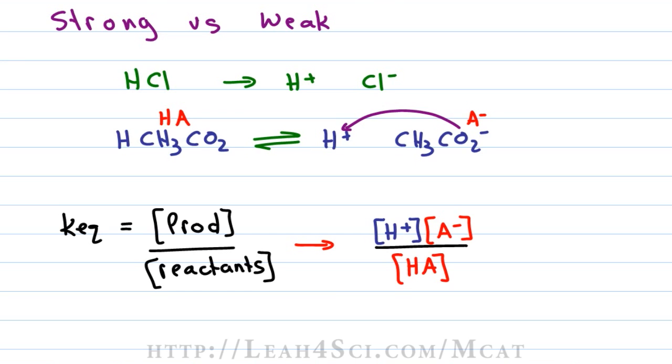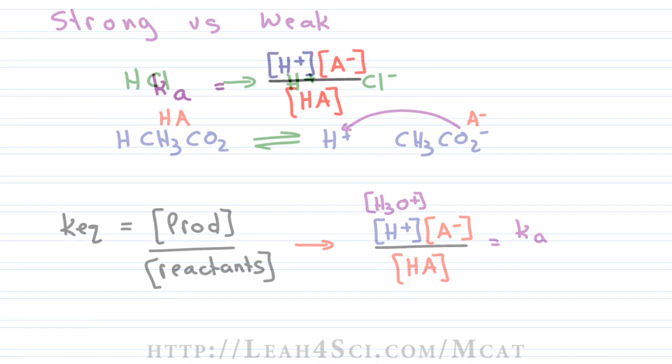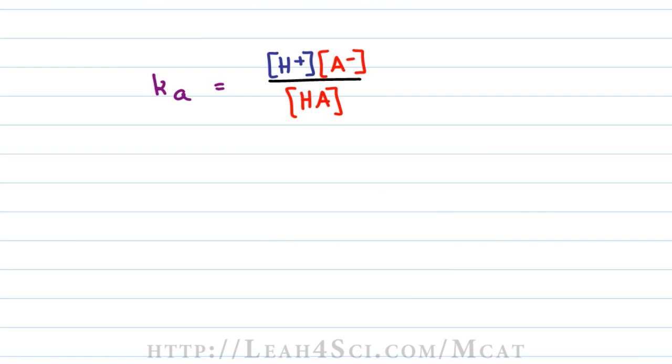And so the equilibrium expression for an acid dissociation, if you call that acid HA regardless of the acid, is going to be written as the concentration of H+ and A- over HA. If it's aqueous, you'll sometimes see it written as H3O+ instead of H+, but it's the same exact thing so either one works. Now there's a specific name for this type of dissociation and that is the Keq, the equilibrium constant of acid dissociation. So think of Ka as the Keq of A, the acid dissociation constant. You have to both know this equation and understand this equation for the MCAT.